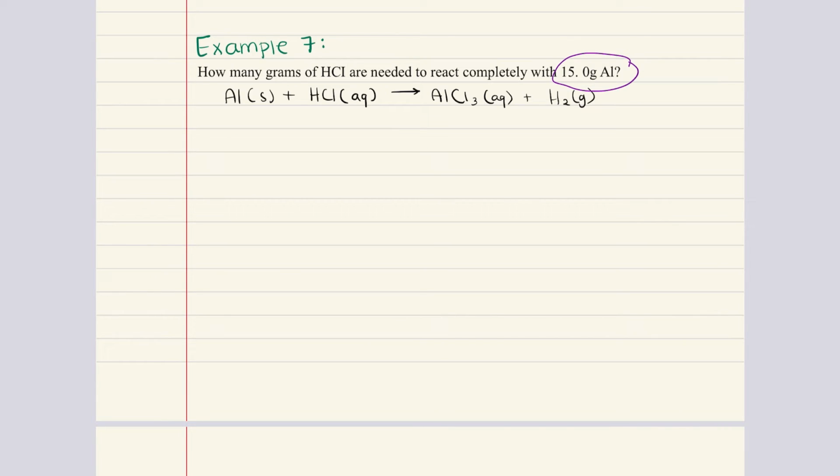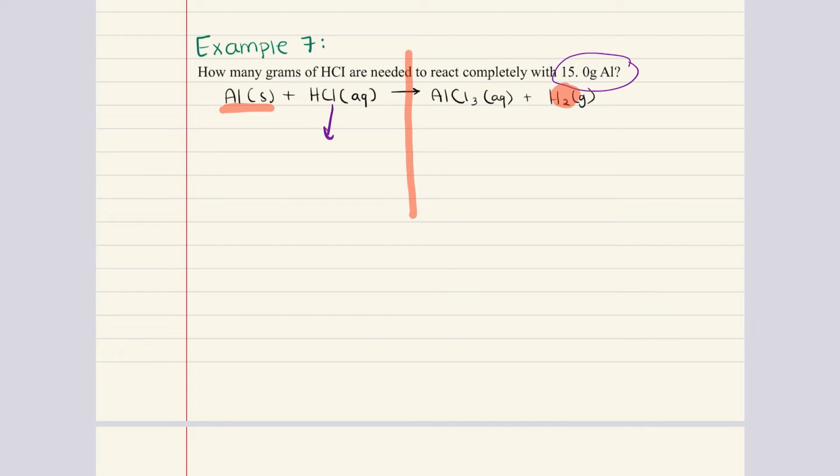Now, quickly, the first thing we want to do is make sure if this is balanced or not. All right, we have one aluminum on both sides. That looks good. We have one chlorine atom, but 3 on the other side. Okay, so this is not balanced. So that's the first thing we're going to do here, make sure we balance this. We're going to ignore aluminum because it exists as its own element, so we'll leave that for last, and same with H2. So actually, we're going to start by balancing Cl.